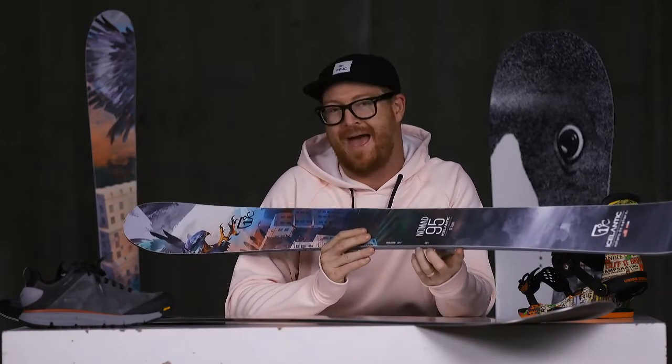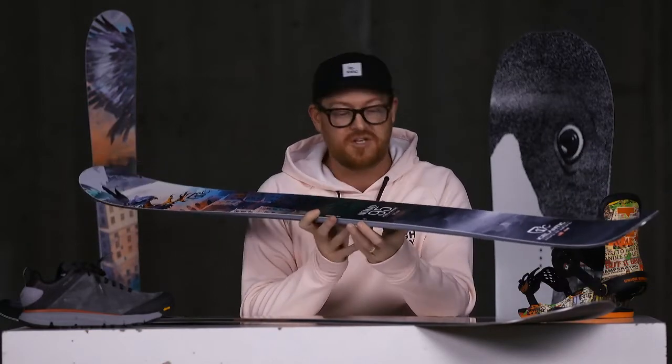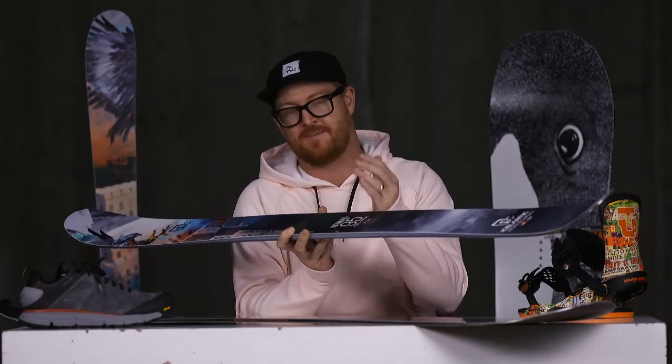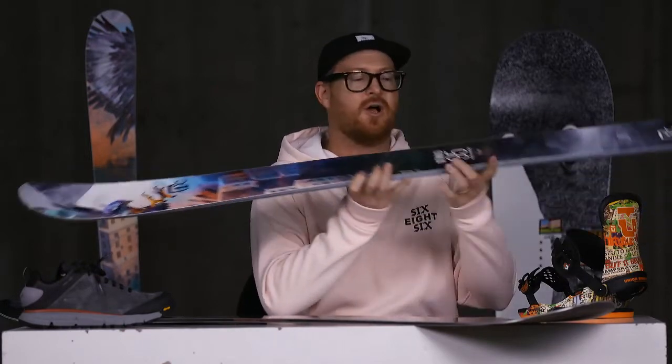Hats off to Maddie for picking this week's winner and item. Now let's dive into the weekly top picks — we have three items today. The first is a pair of skis made in Colorado: the Icelantic Nomad 95. It's 95 millimeters underfoot with a little camber and early rise on the nose and tail. You can ride these both regular and switch. The narrower waist makes it better for on-piste skiing — it flicks back and forth really fast. You can also take it in the park as an all-mountain freestyle ski.